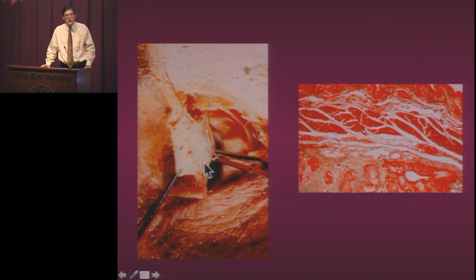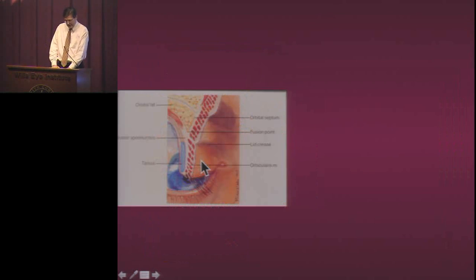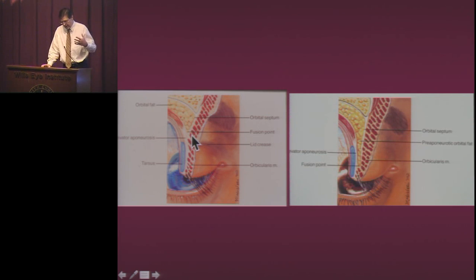Posteriorly, it attaches to the tarsus very tightly in the anterior border of tarsus, just a few millimeters above the lashes. This is just an example of how the orbital septum meets the levator. The levator has its attachments going to the skin, and then here it stops, and that's where the lid crease will be. And in certain eyelids where there is no lid crease or a low lid crease, it's because the fat actually goes over the tarsus. So this is above the tarsus. This is over the tarsus in certain Asian eyelids. The septum doesn't fuse to the levator until way down here, and that's why you get a big difference in the lid fold and the lid crease naturally.